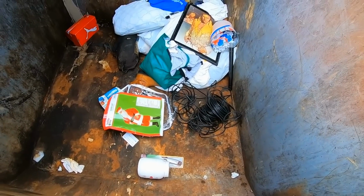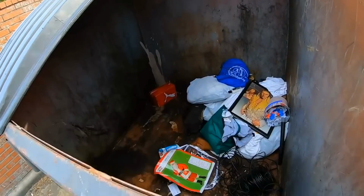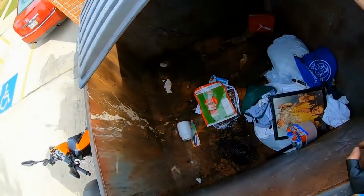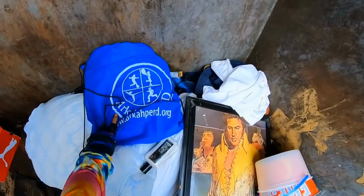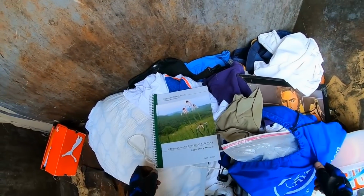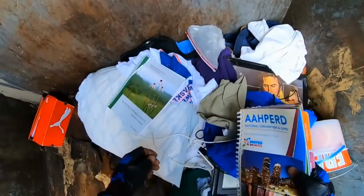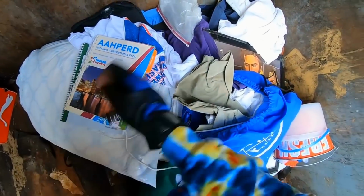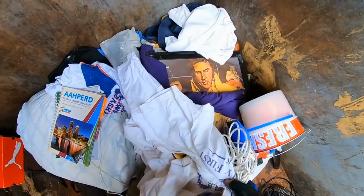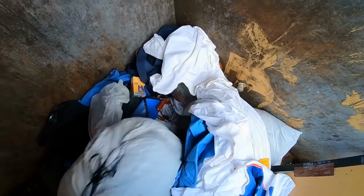Tent, moldy tent down there. It's kind of a neat, interesting blue bag in there though. It's just like cord, and there's just a coaxial cable. So this could be textbook action. It is actually a textbook. You gotta watch out for these spiral textbooks. There could be pages ripped out of there, so it's kind of annoying, but you gotta go through and count every one of the pages, make sure they're all in there. Flip through it anyway, so make sure there's none missing.